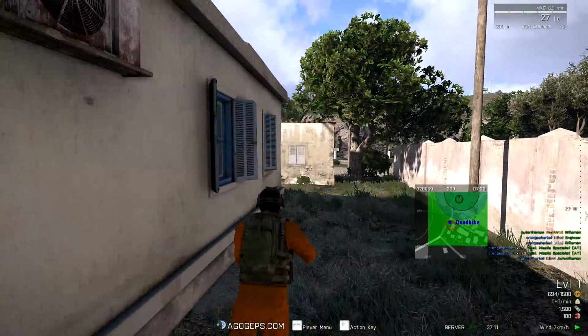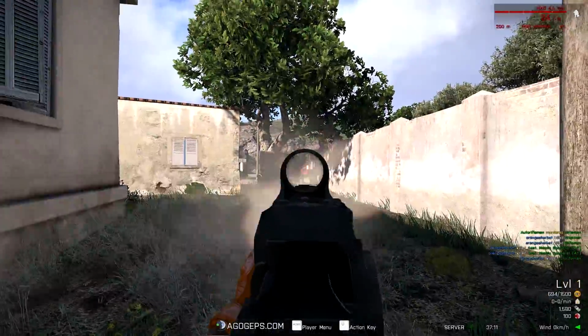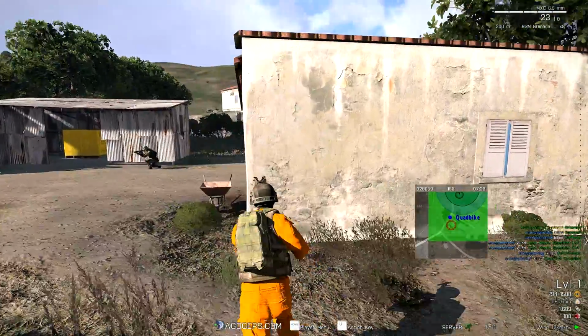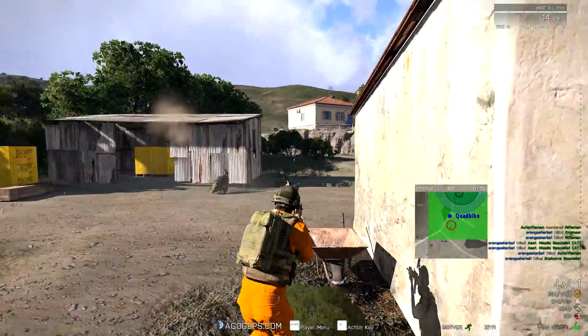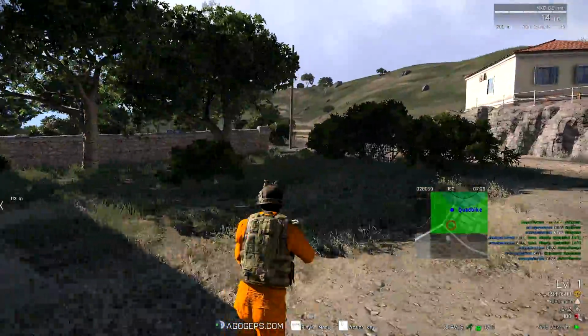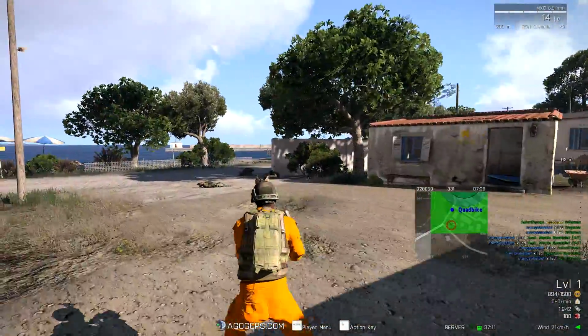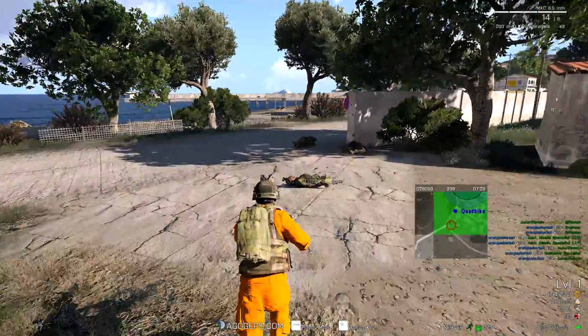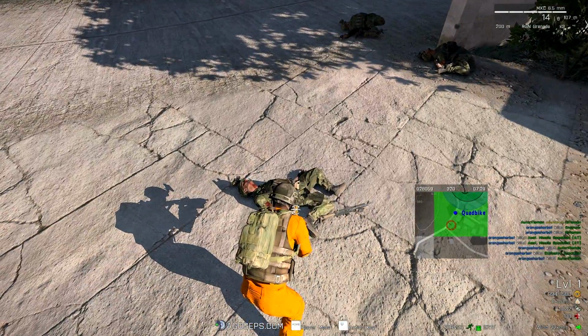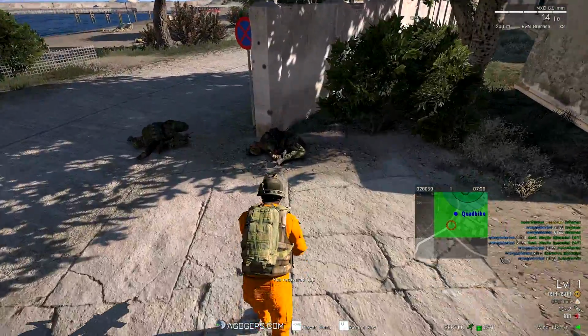So you go around, kill a bunch of AI. Now, there isn't really the Wasteland style missions on here right now. There are plans to be. But you got to start somewhere, right? I mean, it's got a lot of things going for it as far as gameplay, potentially. So I'll press this action key on the bodies.